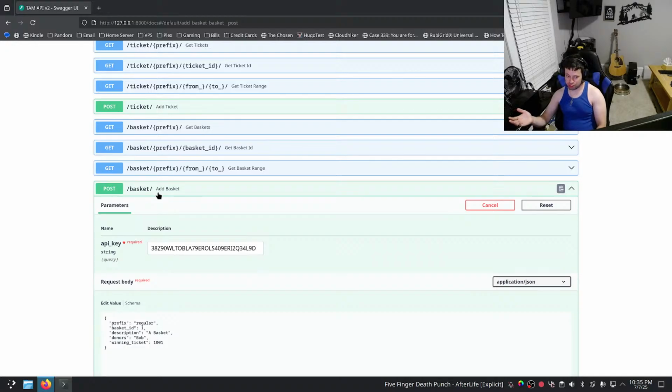Wails has its own way of binding Golang objects into your interface, so it automatically generates the JavaScript bindings and you can call your Golang methods right through that.